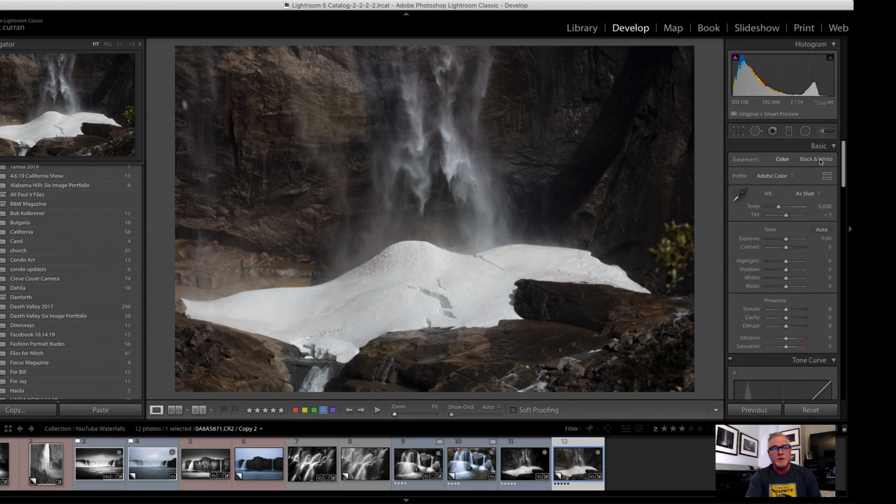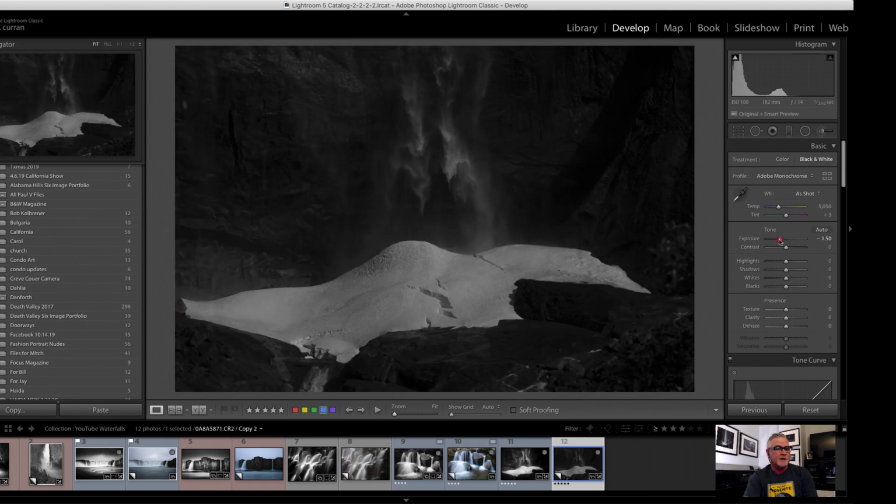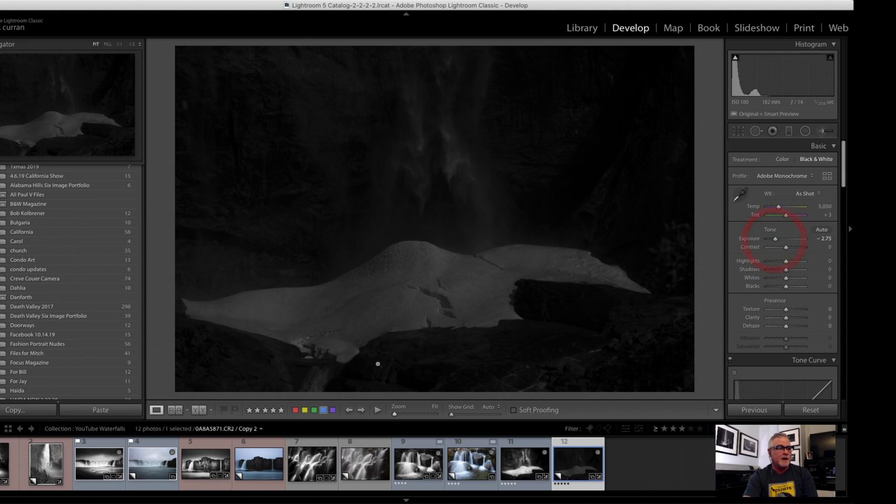I'm going to go ahead and do a conversion to black and white. And as I say a lot of times, I really don't want people to go to presets. I like them to go through the process of converting a file by themselves. One thing I see here right away is that the exposure is just a little bright. And if I take the exposure down and I look at it, I'm seeing all the detail that's down here. I'm seeing how this becomes isolated up here.